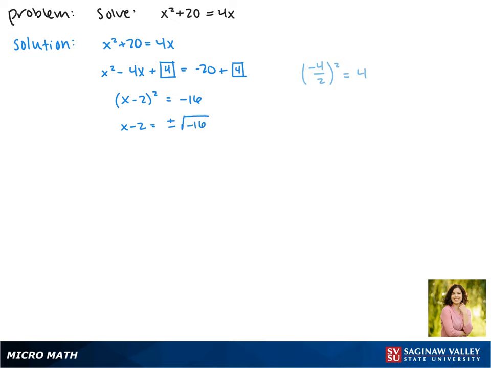We can't take the square root of a negative number, so this will give us no real solutions, but we can find the complex solutions by breaking this up into the square root of 16 times the square root of negative 1. This gives us 4i.